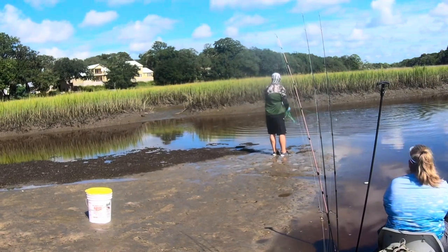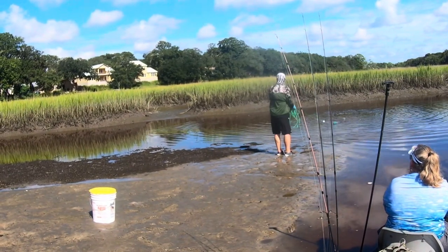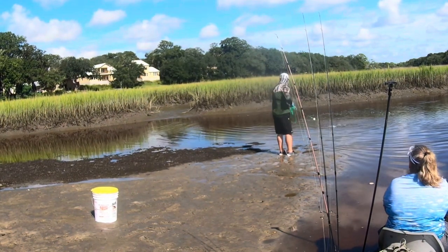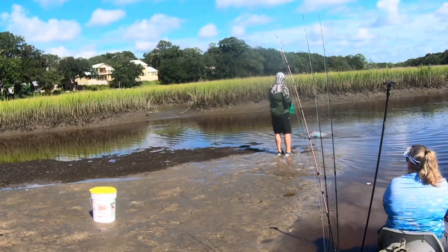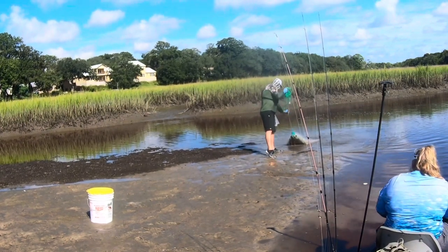Then I just throw the cast net, and I've been working on throwing an 8-foot cast net. I've been watching lots of YouTube videos trying to get better at the 8-foot cast net throw. And here I did pretty good. We got almost enough bait on one throw to get us through the day. We ended up getting probably a couple dozen mullet, and that's plenty for what we're gonna do.